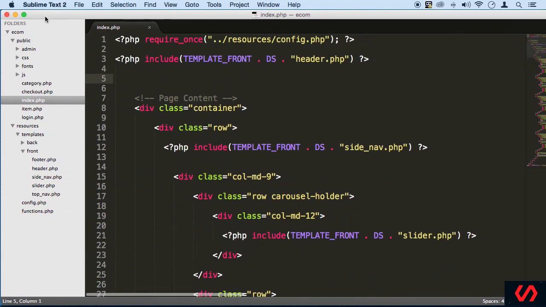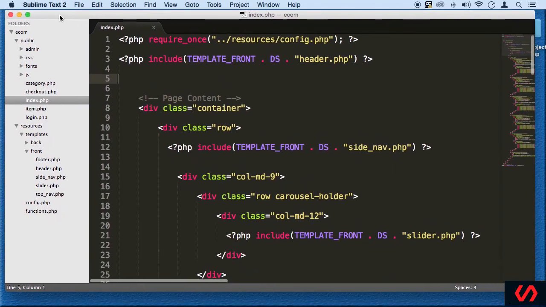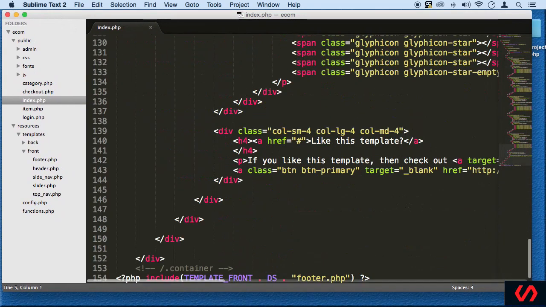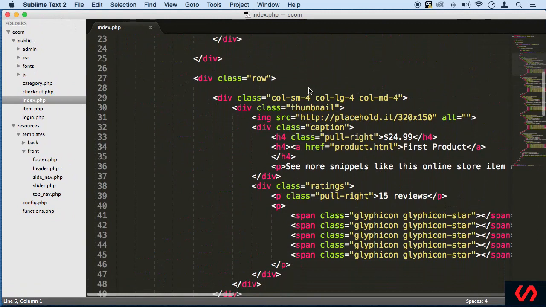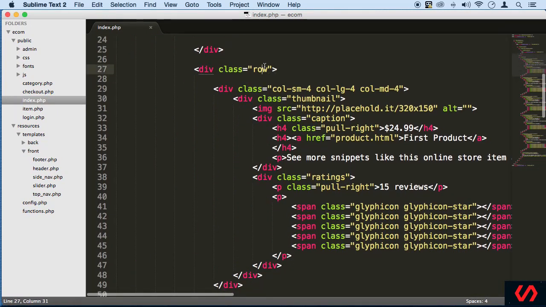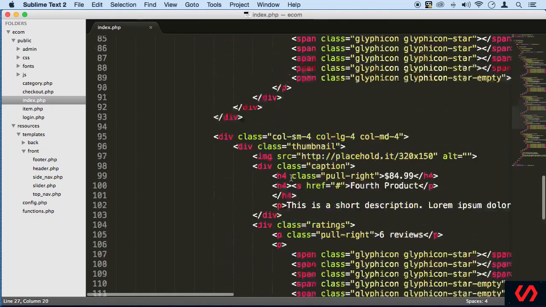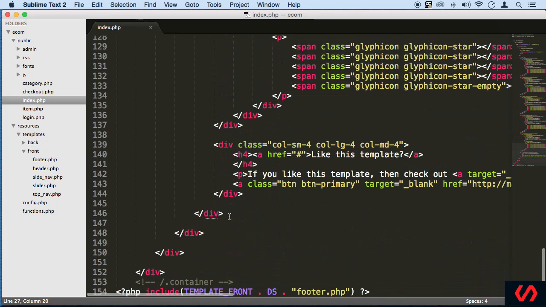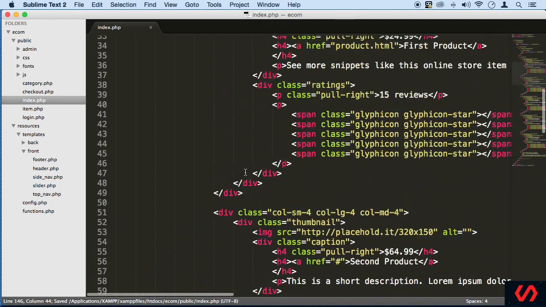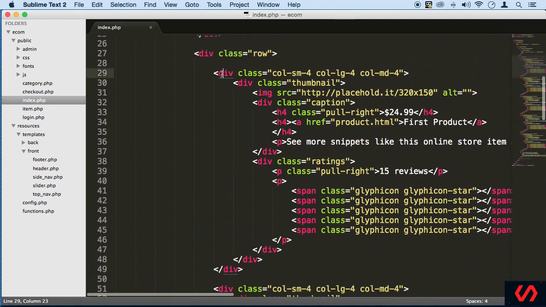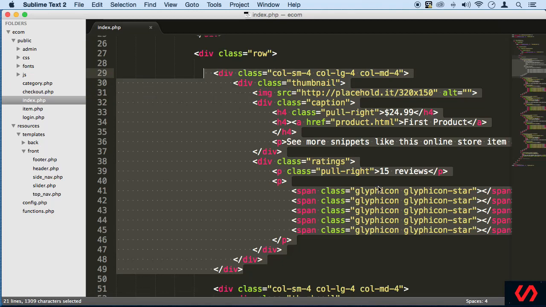Let's look at the code that is actually creating those thumbnails for our products in the home page. Let's see what we got here. I got a div element with a class of row that's going to separate our code. That's what the class is doing in Bootstrap. Let me go all the way down, and you can see that the row ends here. So I'm just going to put a comment: row ends here. All right, perfect. Let's go back here. Now we know that the row ends there. Let's click on the next one, and this would be the thumbnail that's displaying all that data.